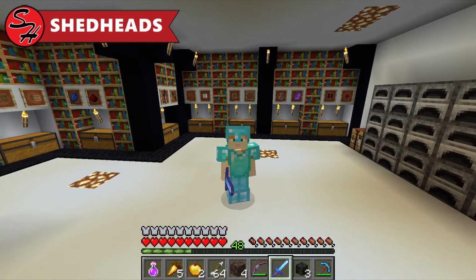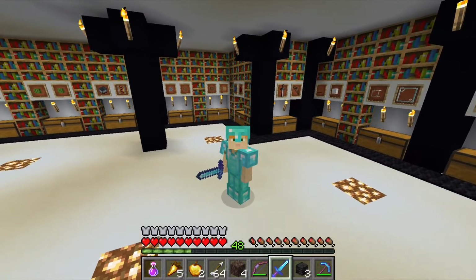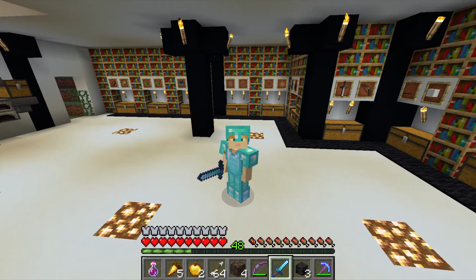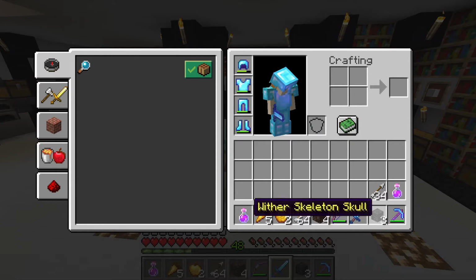My name is Chris, and in today's episode of ShedVille, we are going to be teaching you how to summon and kill the Wither. The Wither is by far the hardest mob to kill in Minecraft, so if you're going to do this, you're going to want to be looted out to the brim. I have all diamond gear in this video. It is all enchanted. It has all the best enchantments on it. You can even see in my inventory I have some strength potions just to give me that extra edge above this opponent.